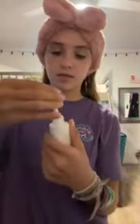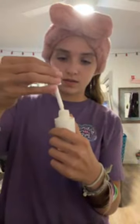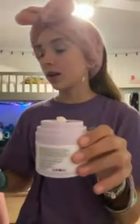Can we use the coconut milk? No. So, guys, she wants to use the coconut milk serum. Yeah, let me mix it. Here, you'll have to do it on camera. That looks so satisfying. It's actual coconut milk. Guys, this tiny little bottle, you see this? It's not even the size of my face, not even close. $30. $30. Like, what?